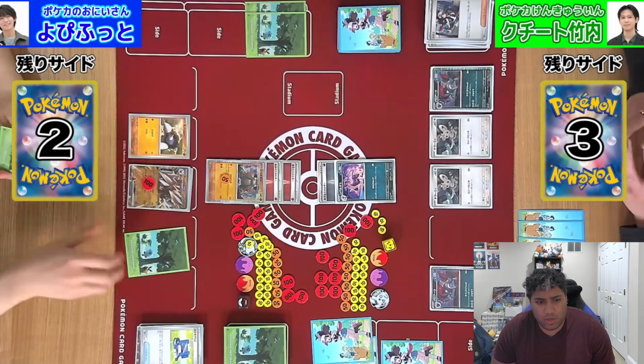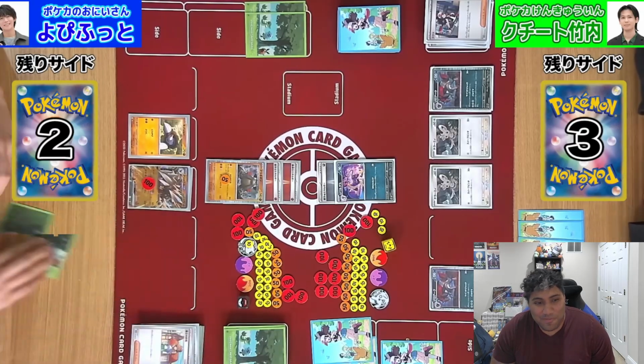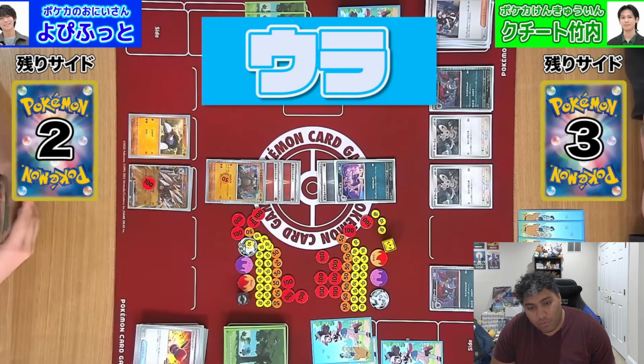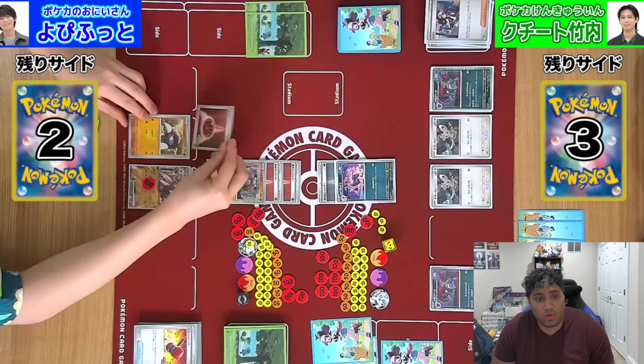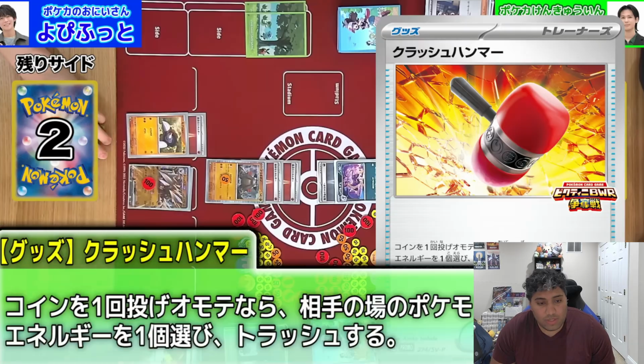We're going to take this middle card here. It happens to be the Research. I don't think he was going to research that hand anyway, so it's kind of a moot point here. Crushing Hammer hitting the board, looking for the active. Another Tails. Zero heads have been hit in this series, most notably. Fighting Energy to the Clean Dribbler. And we are actually researching this hand away, so it didn't actually matter what we hit.